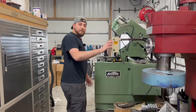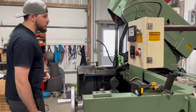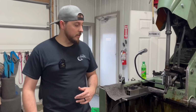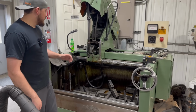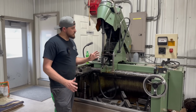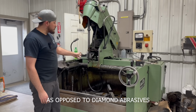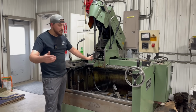Once the blocks have been bored, obviously that's a roughing process. We still have to go in and finish the cylinders to have the proper piston to wall clearance, as well as the surface finish that you need for the rings to seat. So this is our Sunnen CV616. Again, it's a pretty good machine. It's manual. We run vitrified abrasives, which means they're more of a stone, almost like sandpaper, if you will.